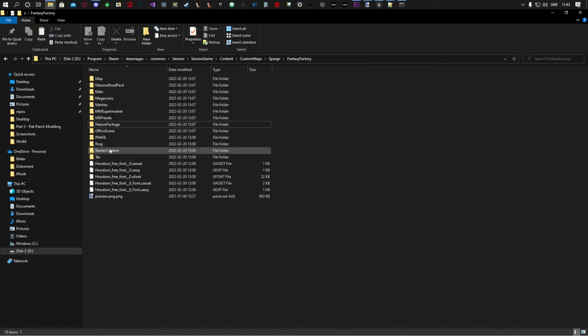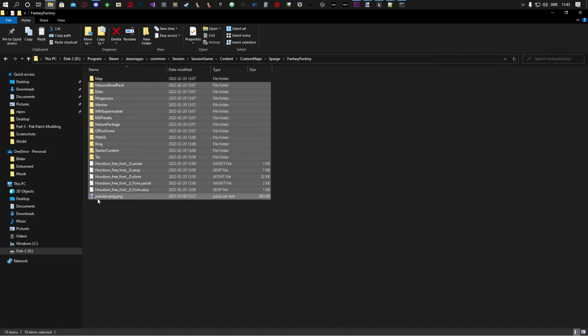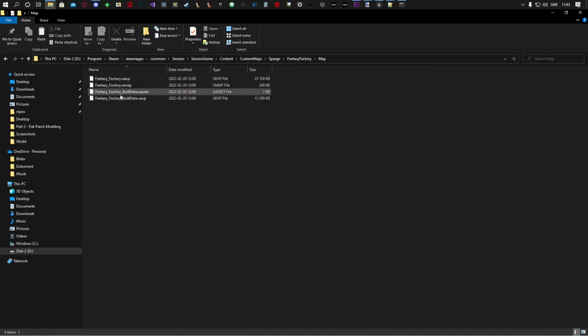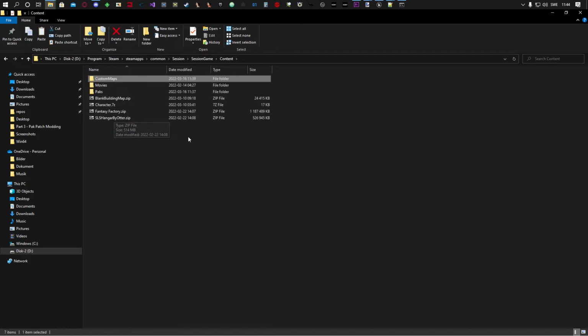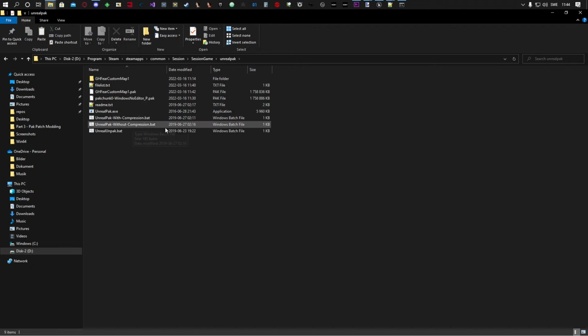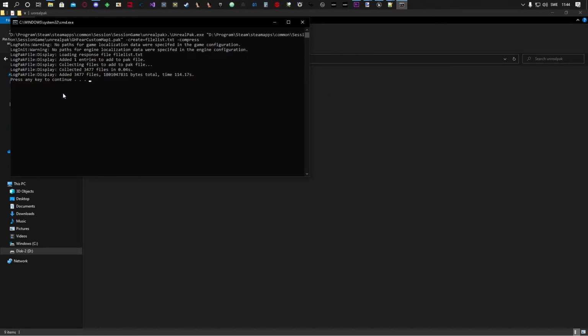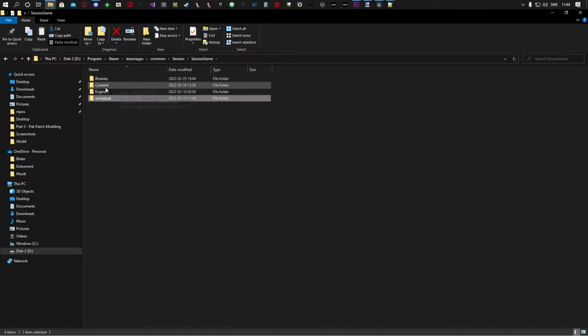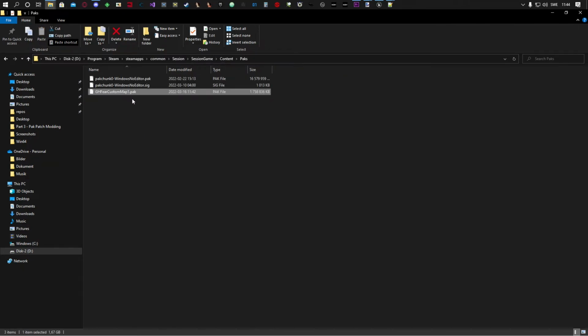So what I'm going to do is I'm going to delete all of the files that are not the UMAP files. So all of these are with the UMAP here. So let's go to the last one. Let's delete these files. Okay, so now when we boot the game up the next time here, oh yeah, I think it's done. Yeah, so it's already packaged up. You can see it right here. We're going to take this, cut it, and paste that into packs, into this folder.